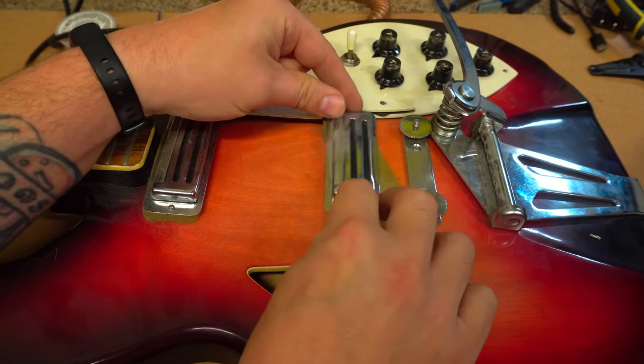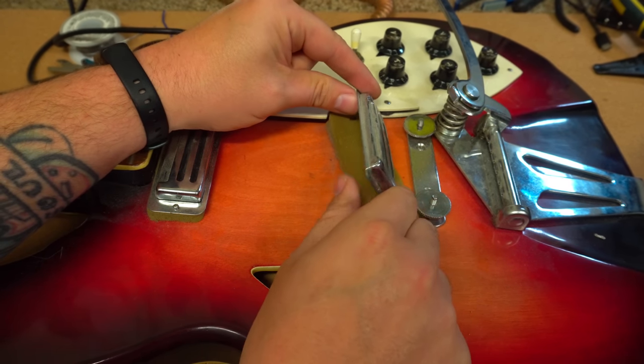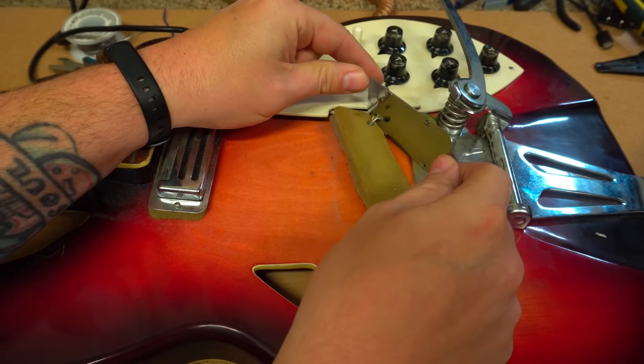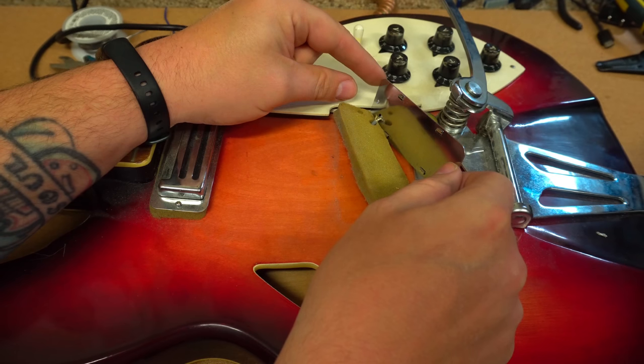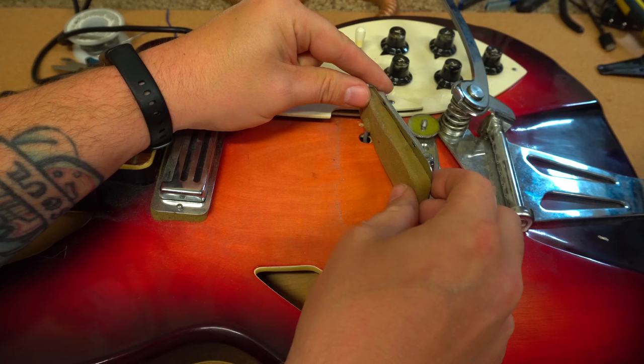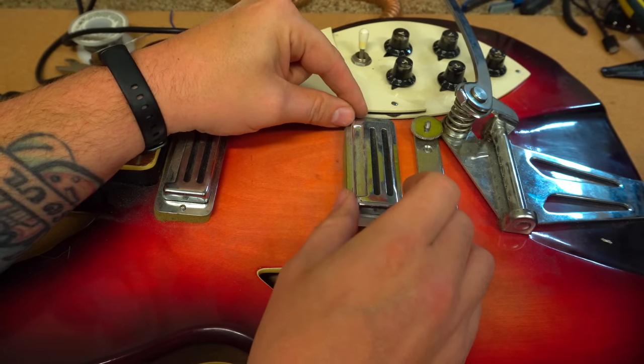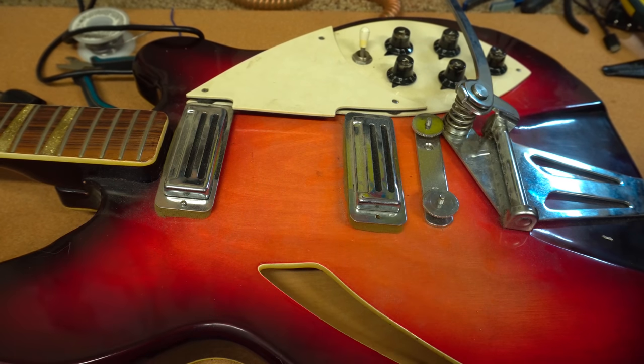I just wanted to check one of the pickups for science, but there's not a lot to it. So it's basically a really thin pickup, kind of like a P90 style. And then on the back, there's no branding, it's just smooth metal. And they use this little piece of foam here to adjust the pickup height. And that's about it, one hole in the body to go through. And I'm sure the neck is exactly the same.